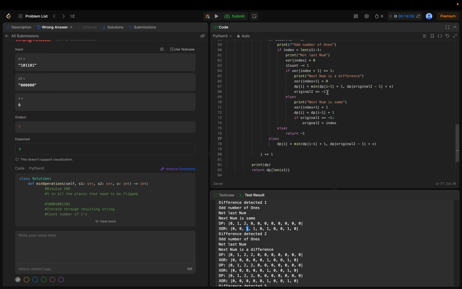Next num is the difference, sure. So index plus equals 1 equals 0. So this one's already zeroed out, so now we're zeroing out this guy. Perfect. And then the dp is equal to either the last one plus 1 or the original I, which I never actually printed.